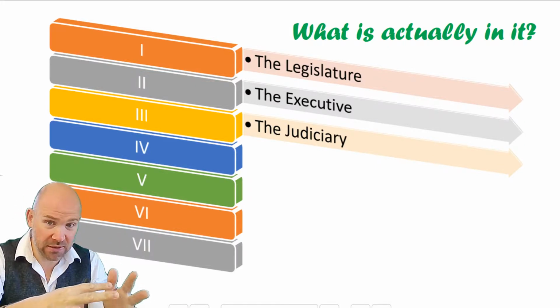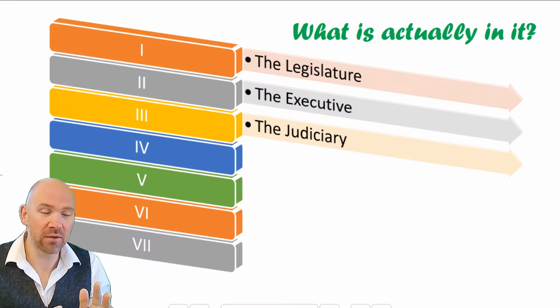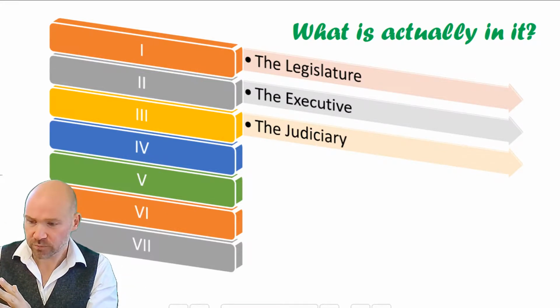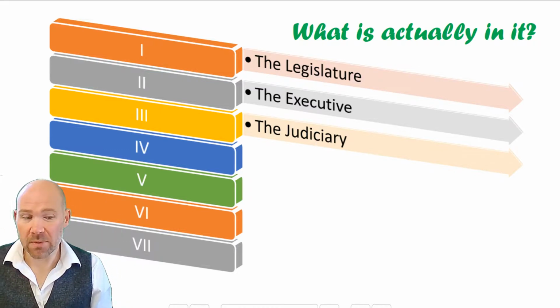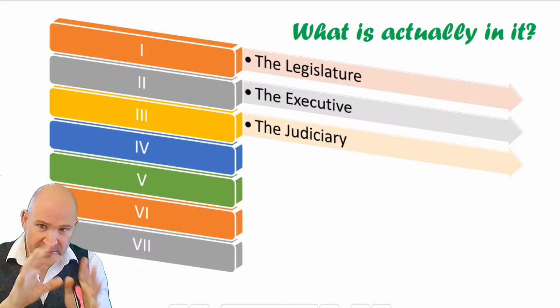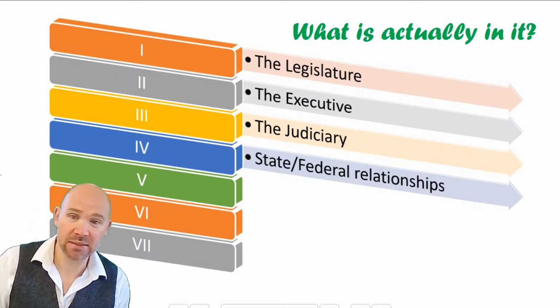Same with the executive. The executive, the president, has definitely become more powerful over time than was originally envisioned by this document, and perhaps the legislature then has had to go the other way. So there is a difference between what is written and perhaps what has actually happened in political reality.